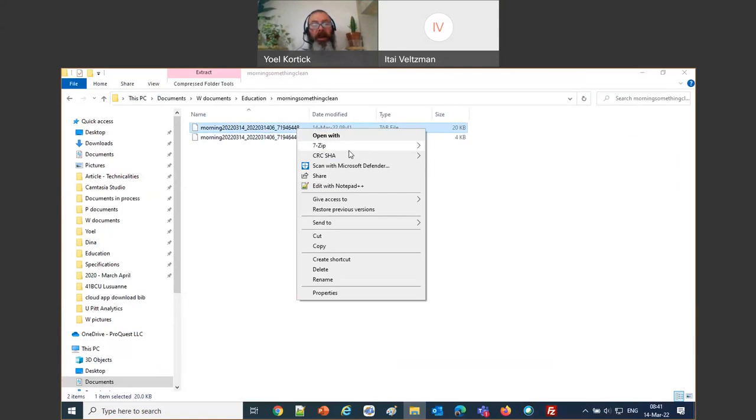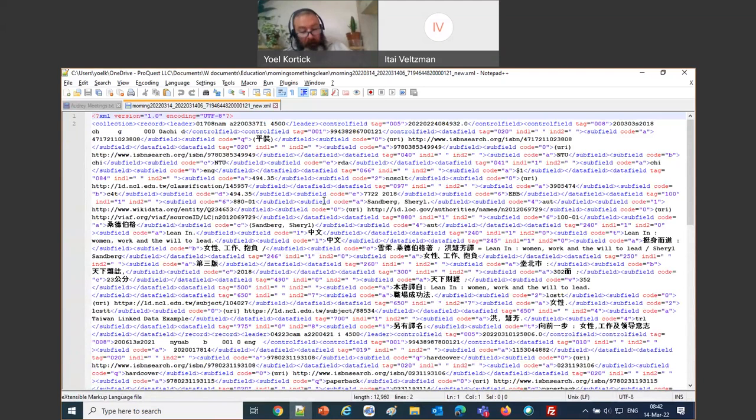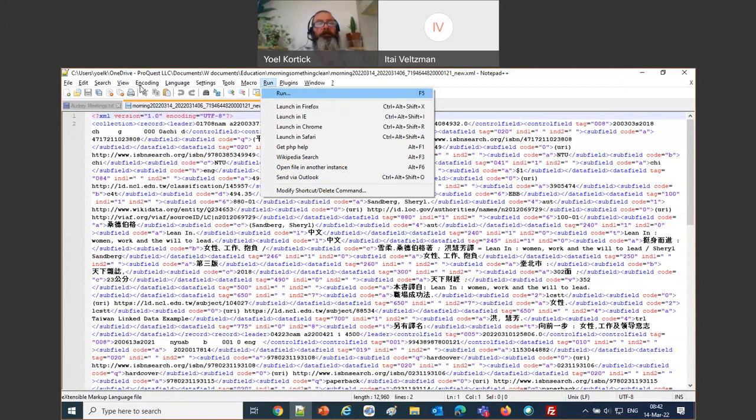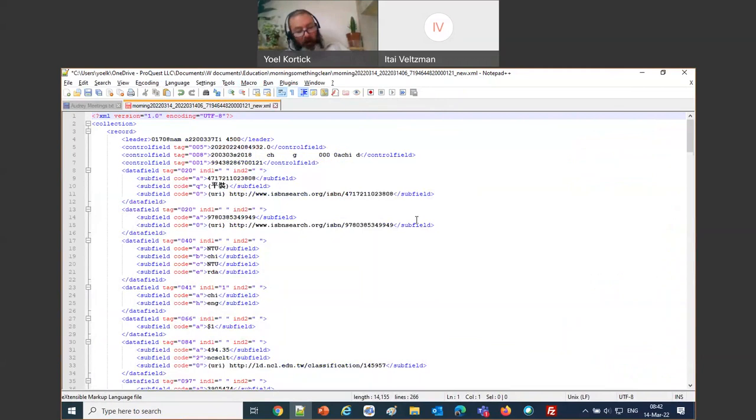All right, let's go see this file, which should have all the linked data. I'm going to open that here and do Control Shift B. Or better yet, I will do macro, just so I can look at the file nicer. Plugins, pretty print. There we go. That's a lot easier than Control Alt Shift and B. You have to move your fingers all over.